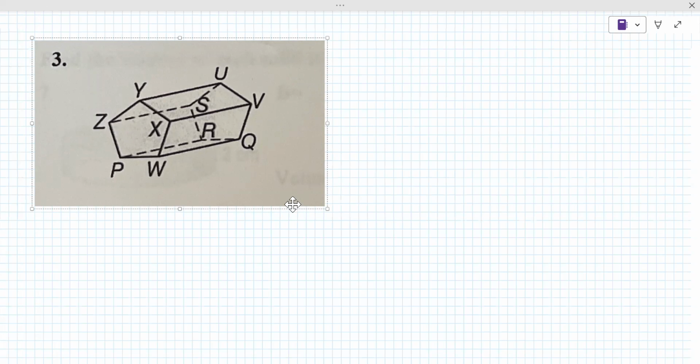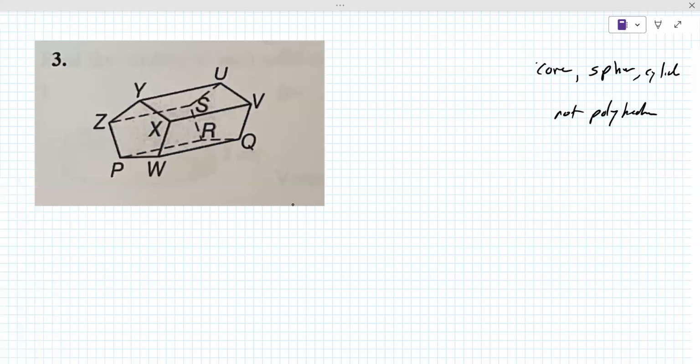So yeah, sphere, not a polyhedron. Same with the cone, same with the cylinder. So there's only three that I think you'll see here: cone, sphere, and cylinder that are not polyhedrons. Anything with round. You can think of it as, if you laid it down, would it roll away or start rolling? A cone would sort of go in a circle. Sphere would roll. Cylinder would roll if it's placed on the non-base.